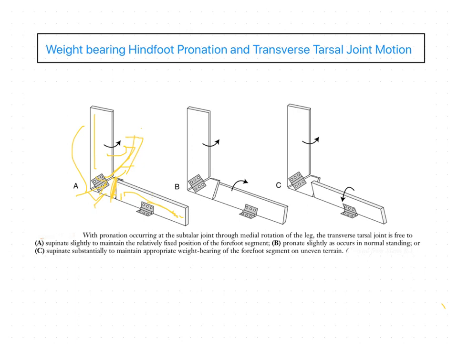Now here we can observe these things in this Inman model. In the first picture they nicely represented how a medial rotatory force imposed on the leg acts through the oblique axis of the subtalar joint and through the transverse tarsal joint to maintain the forefoot in a relatively fixed position. Note that the fixed forefoot has effectively moved in the direction opposite to that of the hind foot segment. So Inman and Mann's model indicates that when the weight bearing hind foot is pronated, the transverse tarsal joint will supinate, moving in a direction opposite to the hind foot, that is relative movement.